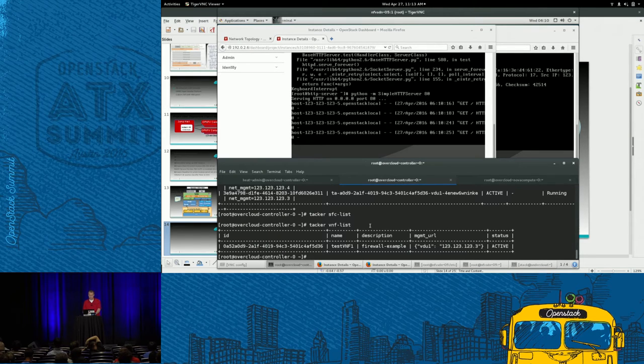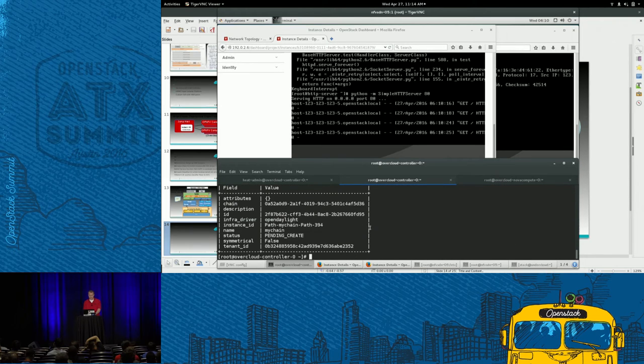And so what we can do is go on the controller and do an attacker SFC create, name my chain, chain test VNF1. And now you'll see that down here there's some output. It says pending create. You can see the instance ID there is path my chain path 394. So I'd mentioned that we didn't specify a specific SPI or service path identifier. So OpenDaylight generated one and gave it back to us. So that's our instance ID we're getting back from OpenDaylight.